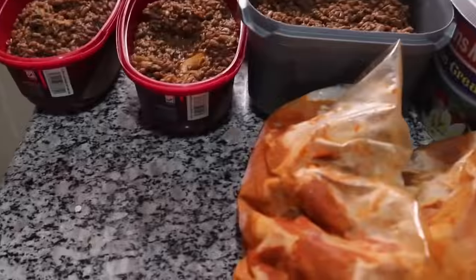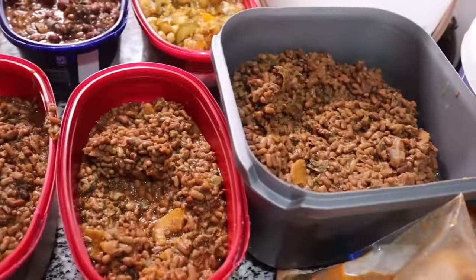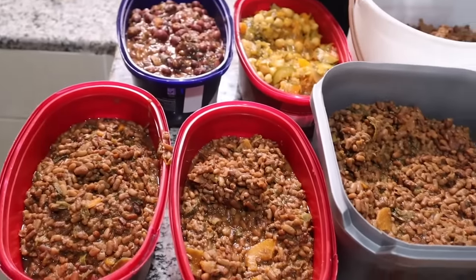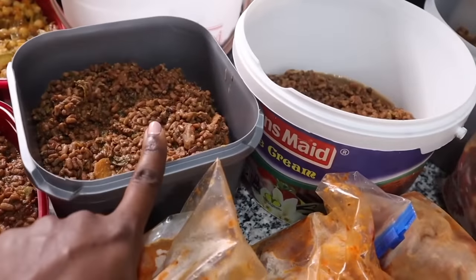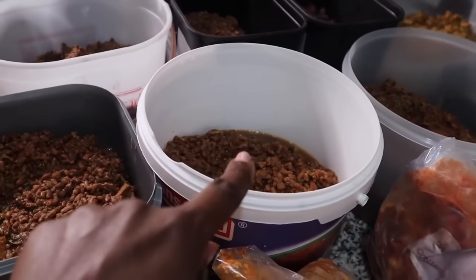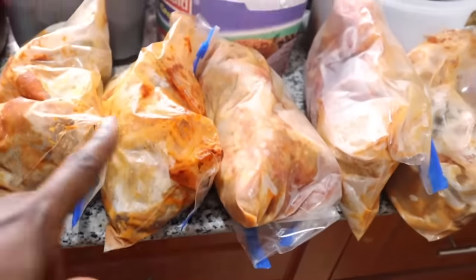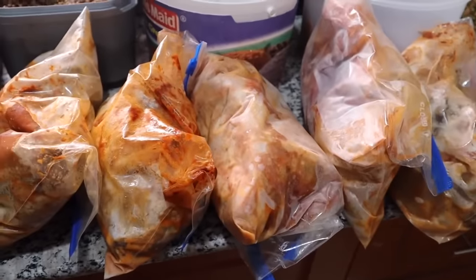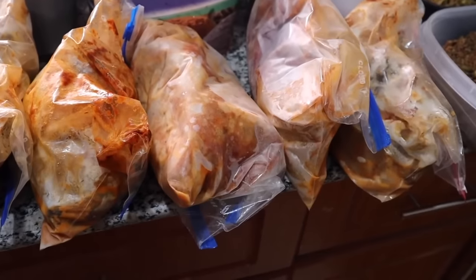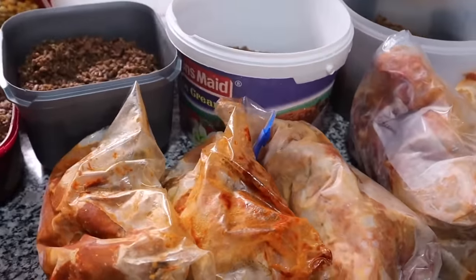But I also got these extra small bowls. These are the ones we'll be using for lunch in case there are no leftovers from the previous night. So those will come in handy. Normally the vegetarian dishes, I pack enough for lunch, for dinner, and then lunch the following day. For the chicken, I ended up with 5 meals. So basically we have enough food for 5 weeks. I'll see if we can push it to 6 weeks by cooking some roast potatoes here and there.